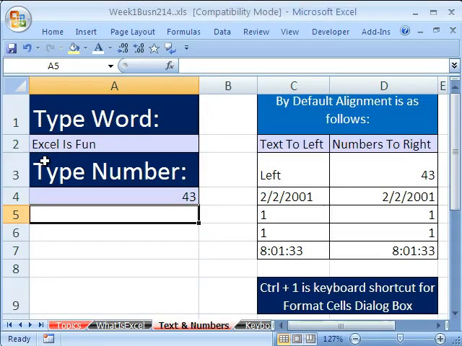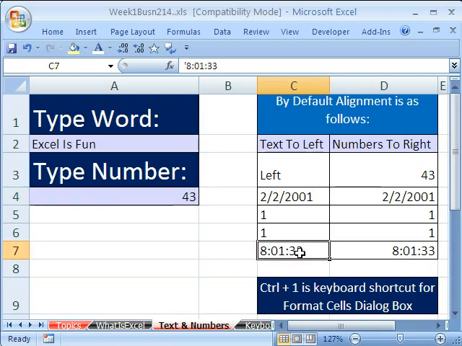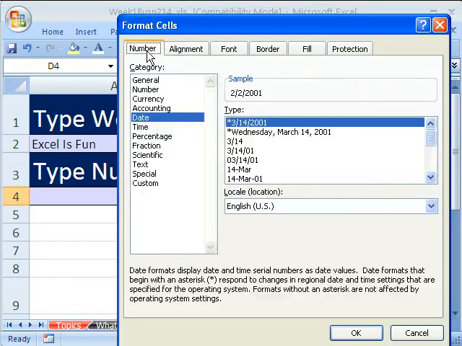Words are aligned to the left. Words are text, and numbers are to the right. And this will become very important. In the basics class that I have at YouTube and at Highline, we covered what a date is and what a time is. You know, a date is not really a date. When you type this date in right here, and you go to Format Cells, which is Control 1. I'm going to press Control 1. You can see on the Number tab, Date. It's got a format. But if you go back to General, no way.